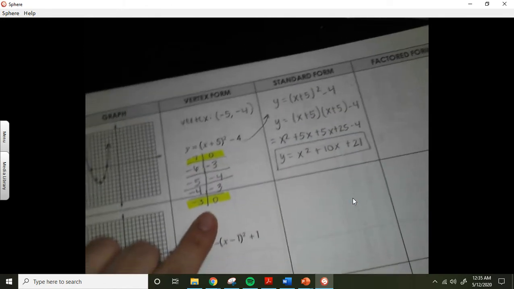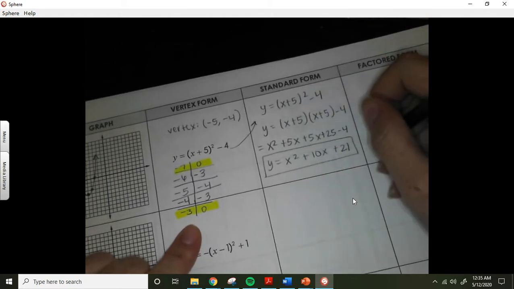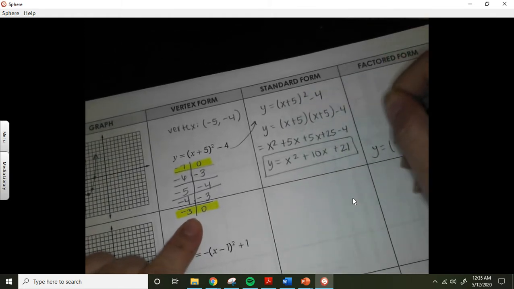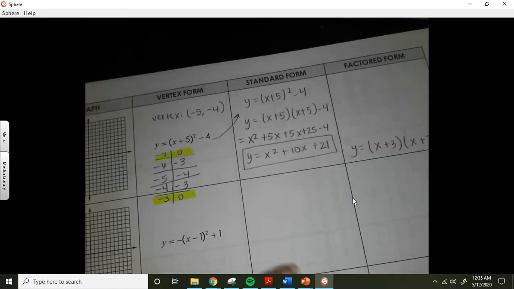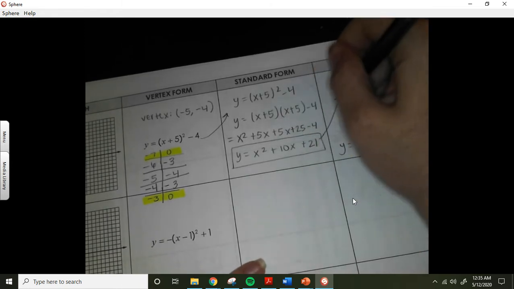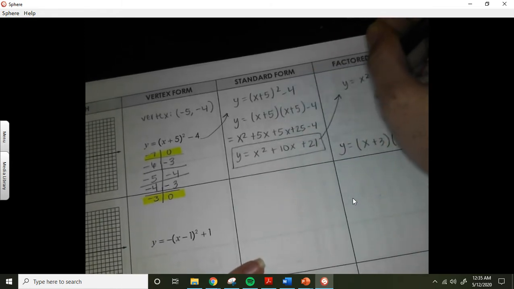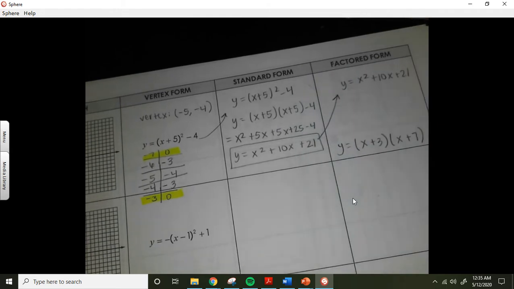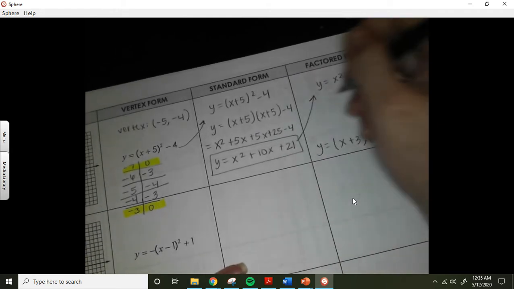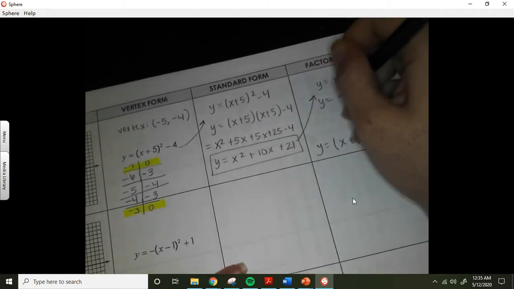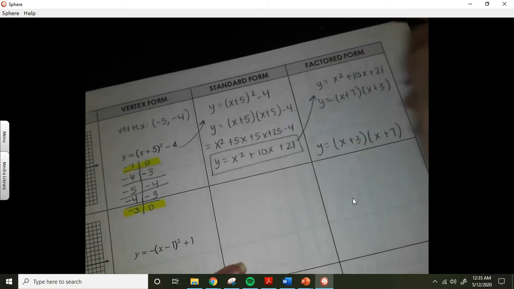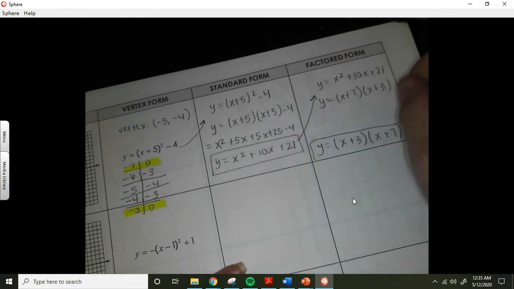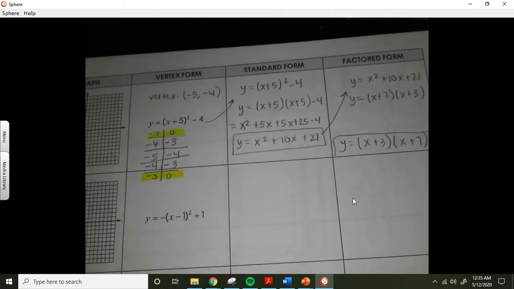And if you want to go by this, you can, which would mean your factored form would be (x plus 3) times (x plus 7). And that is true, because if you factored this, what multiplies to give you positive 21 but adds to give you positive 10? 7 and 3. Oh, I wrote it opposite, but they mean the same thing. And how do we find that easily? Because we found our zeros in the graph.